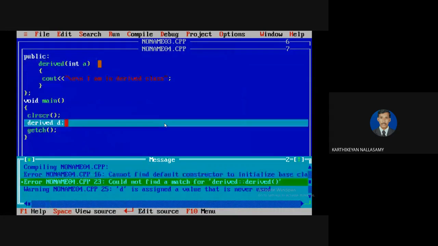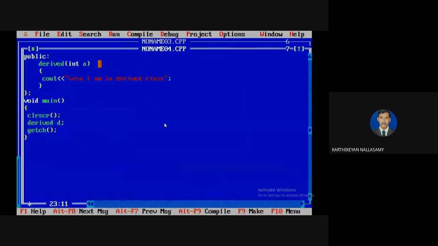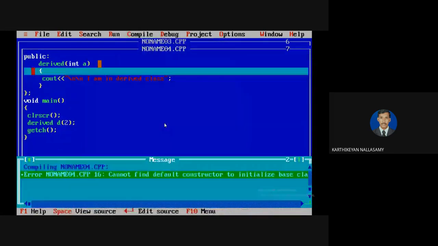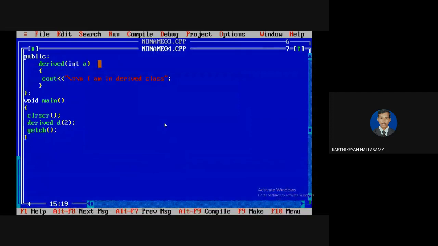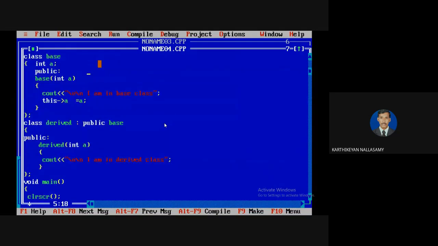Here we need to pass some value, because the base class constructor takes one parameter. So we need to identify the corresponding base class object. These are some of the confusions we will get.